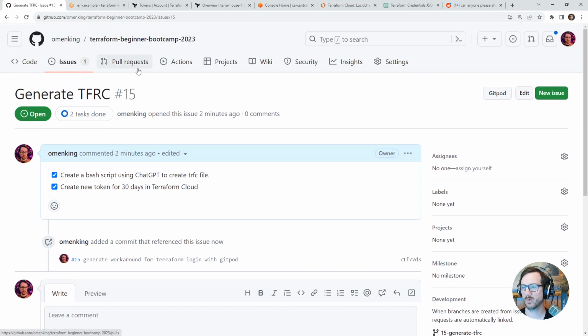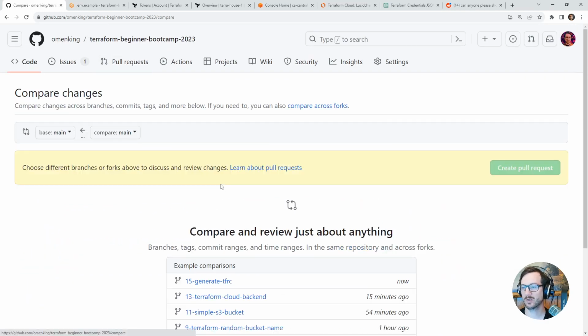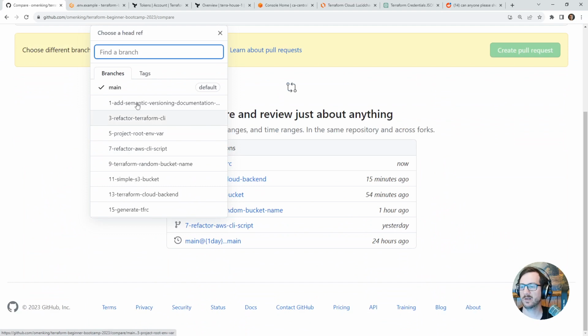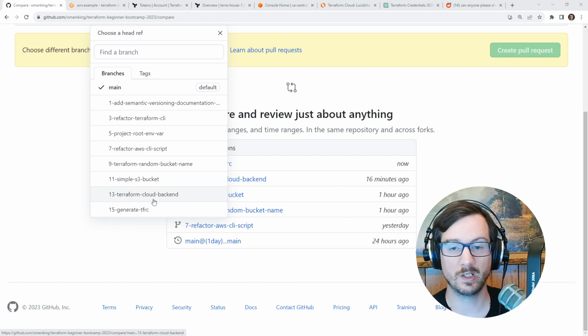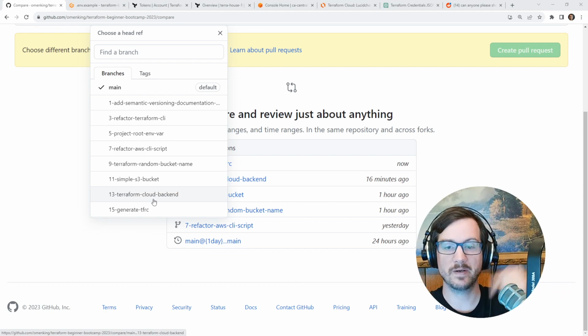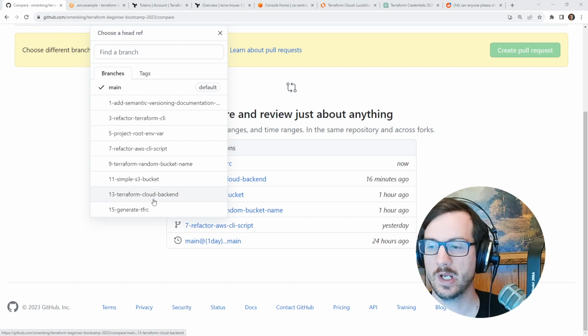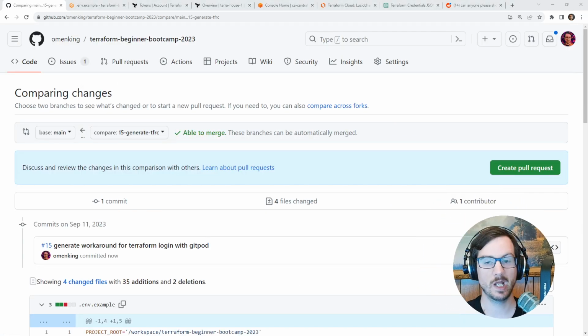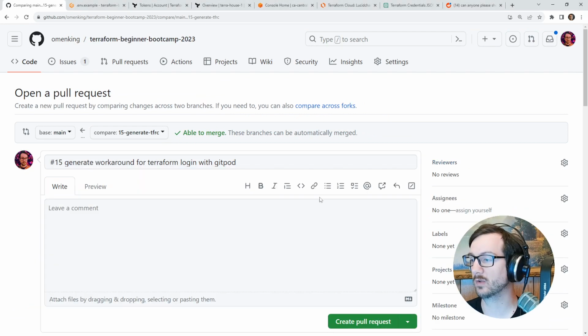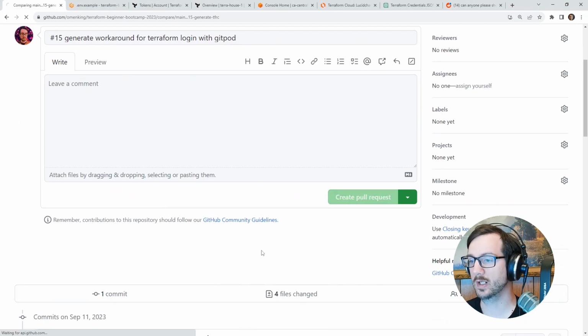We are going to go over to our pull requests. We'll create a new pull request. But this is the thing is that we are doing this all by ourselves. If we're working with a team, they would catch our mistakes, but we can still make mistakes because we're ending up in a pattern of repetition and you get overly confident with it. But there's not much we can do about that unless we start having other boot campers review other people's pull requests, which might be too extreme. We'll go here and say create the pull request and we'll create it.